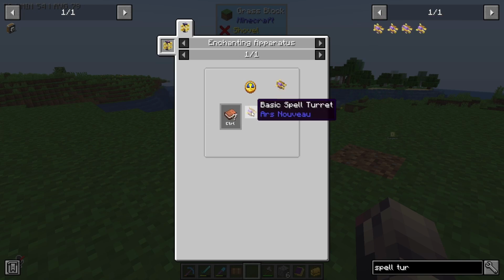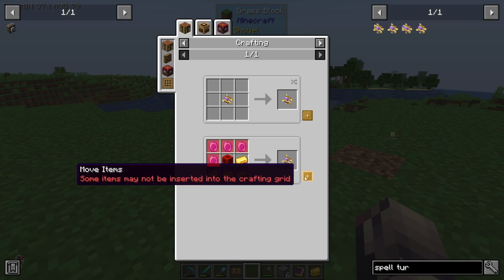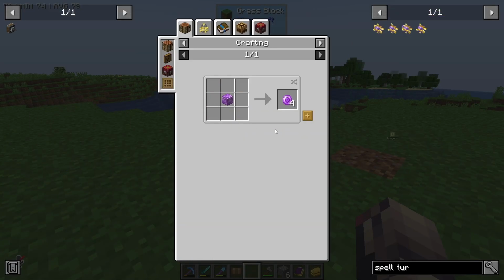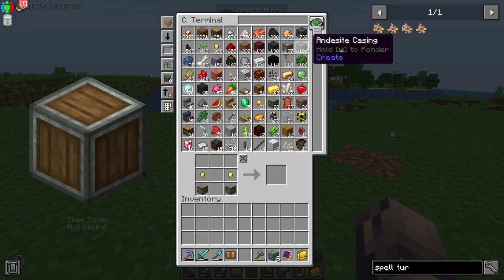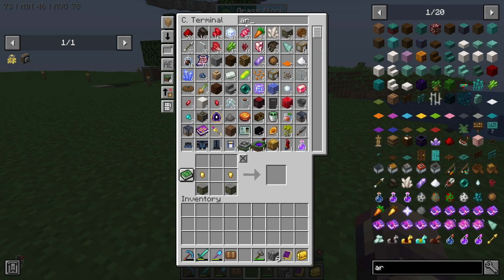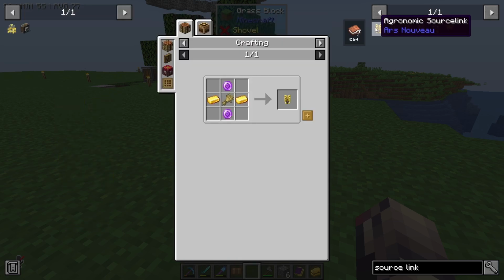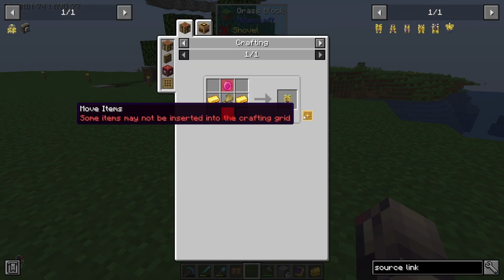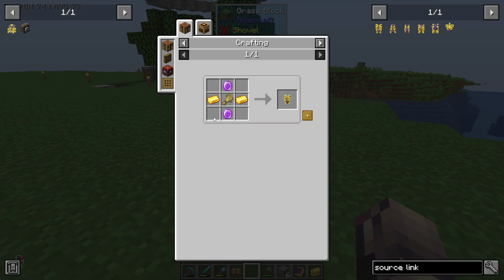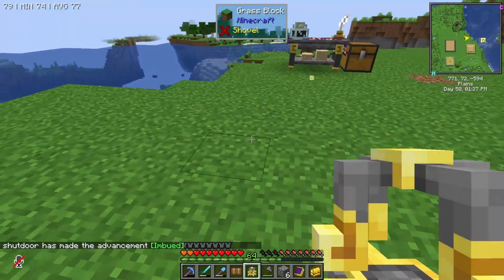What's the timer one cost? So this does require an enchanting apparatus and all that stuff. Okay, so we don't have any source gems. So let's get some source generation going here then. So, source link. We want to grab the agronomic, which is, of course, going to need the imbuement chamber, which I don't believe this actually requires source, but we'll see here.